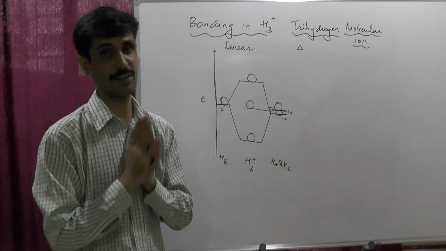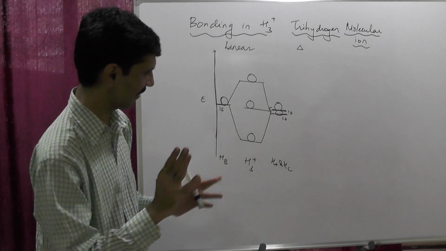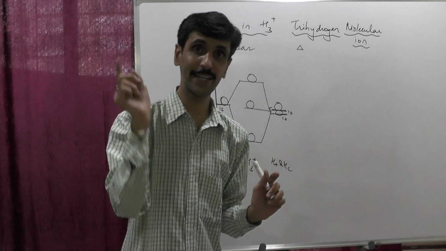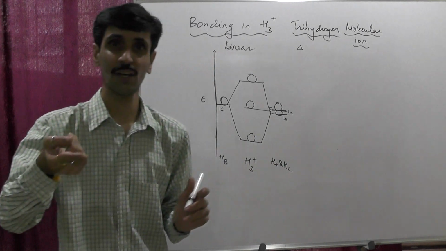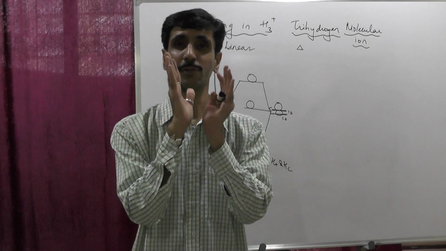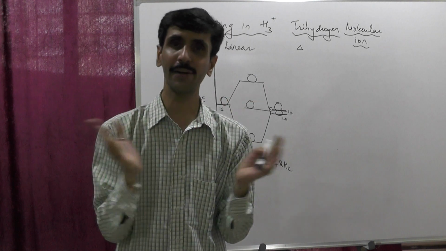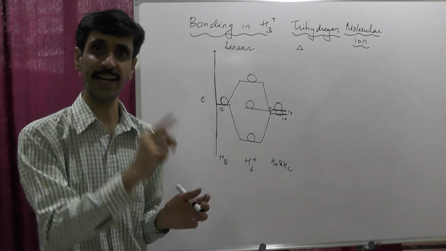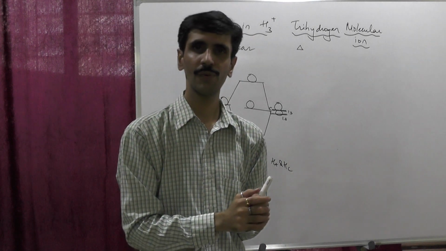How to adjust the electrons? That is more important. This is not H3, friends, it is H3 plus. So it's a positive charge. So that means one electron is less. Okay, so total there are 3 electrons of 3 hydrogen. But in this molecular ion, I need to show 2 electrons.